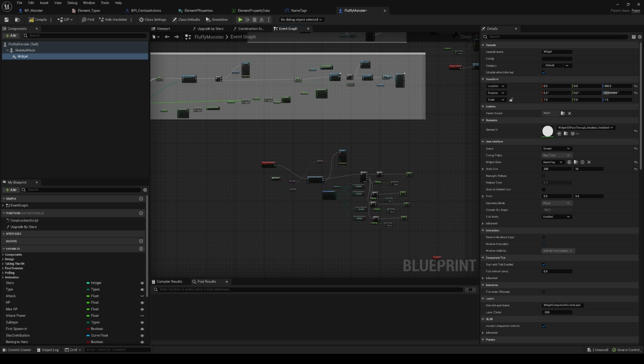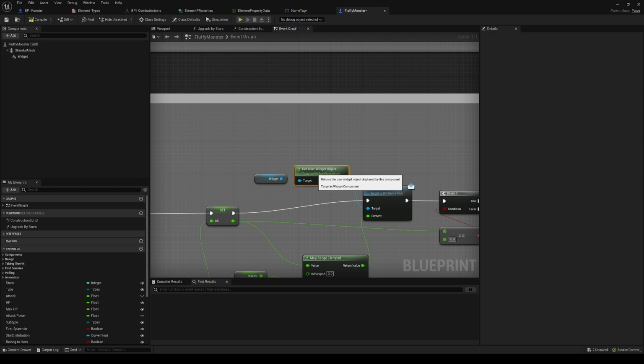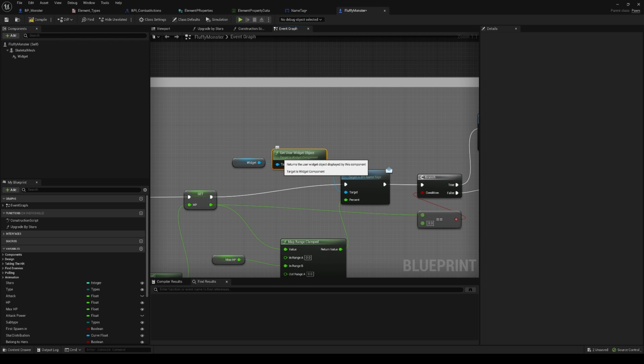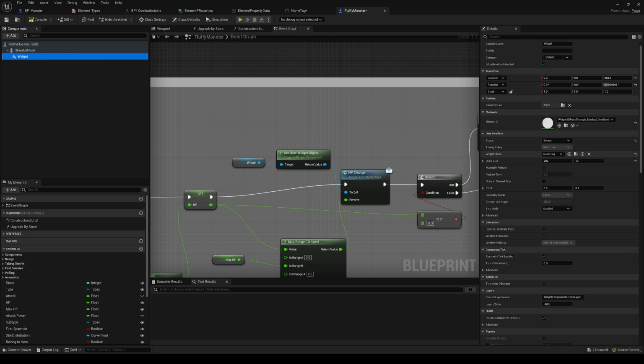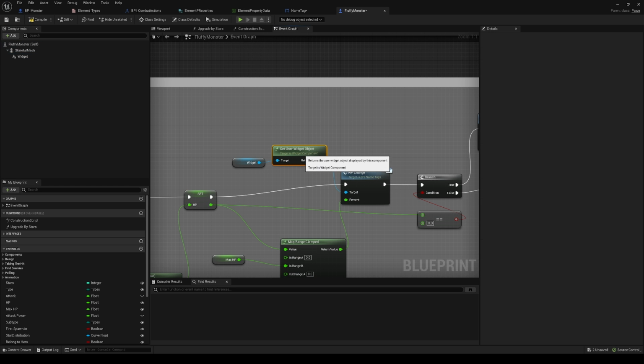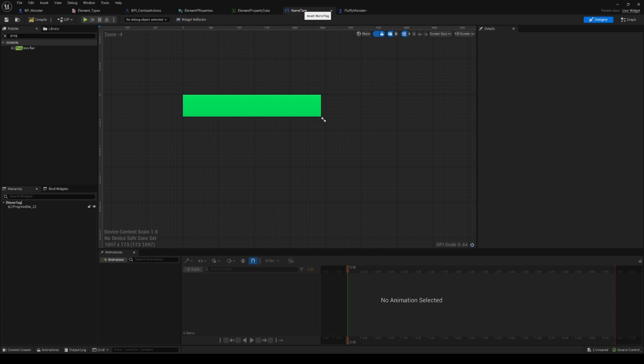So in the event graph, after things take damage, we need to update the UIs. Here, I have a reference to the widget. We get the user widget object. This is something that trips people up. This is the widget component, right? But the widget object is the class here, this name tag class. That's the object. So we're calling another interface. You remember interfaces? We made one before in this very same tutorial, and I didn't explain it super well. That is implemented in the name tag as well.